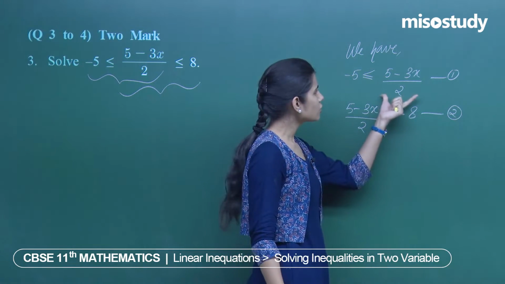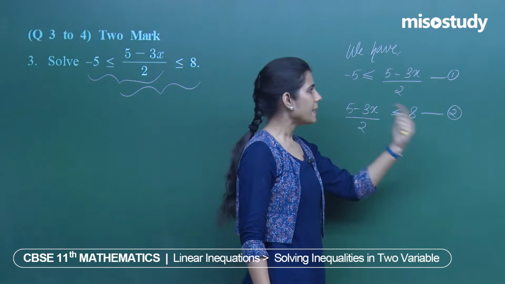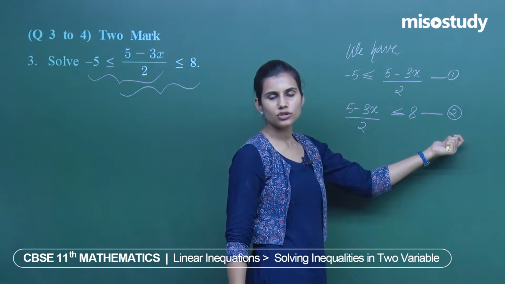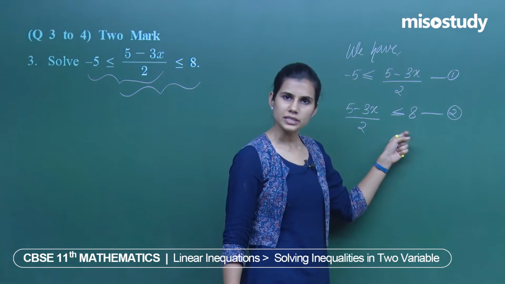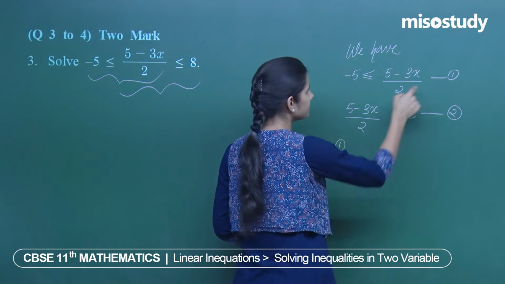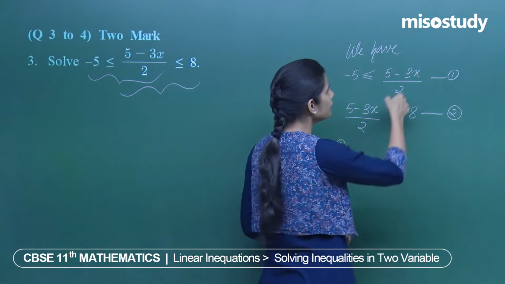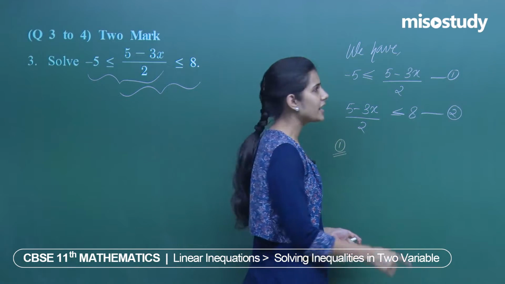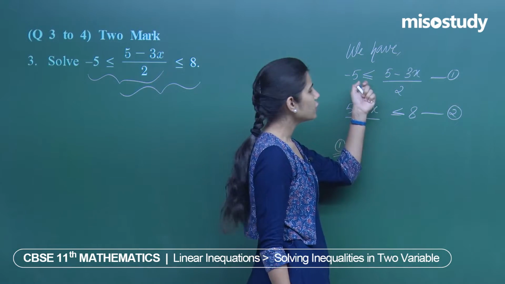Solving the system means solve these, find out their individual solution sets. Next step, take the intersection of their solution sets. Whatever that intersection set comes out to be is the solution of the system. That's the drill. Talking about solving the first one, in order to solve this, you need to get rid of this denominator. So I will be multiplying both sides by 2. 2 is positive, that means the inequality won't change.